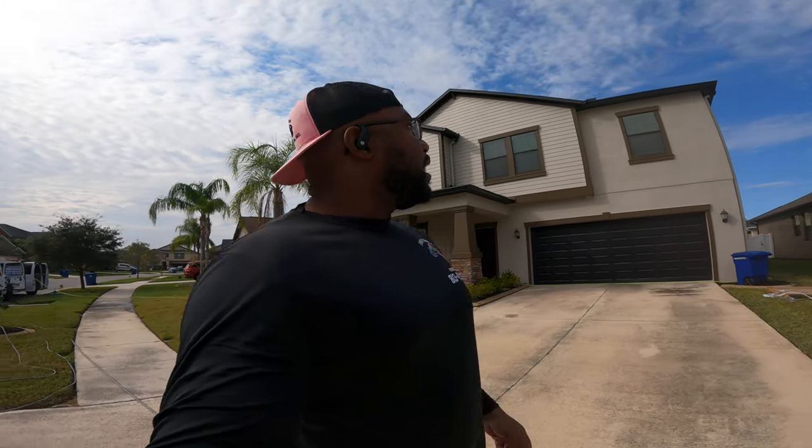All right, guys, we're at the final job for the day. Right now, we're in Lando Lakes, Florida. We're here for a driveway cleaning, fence cleaning, a small little porch. This is a realtor that I do a lot of work for. She's actually gonna sell this house, so we're just getting it ready for the market. So let's check it out.